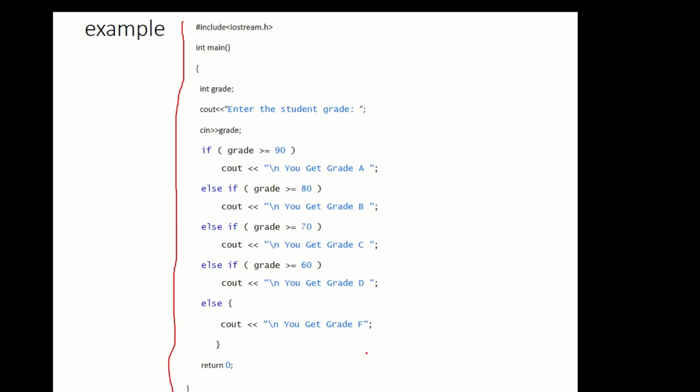If you run this and enter any number below 100, or the true logical value of somebody's course grade, you get one of these grades: A, B, C, D, or finally F, which means below 60. This is the source code. If you run this, you can see how the problem is solved.